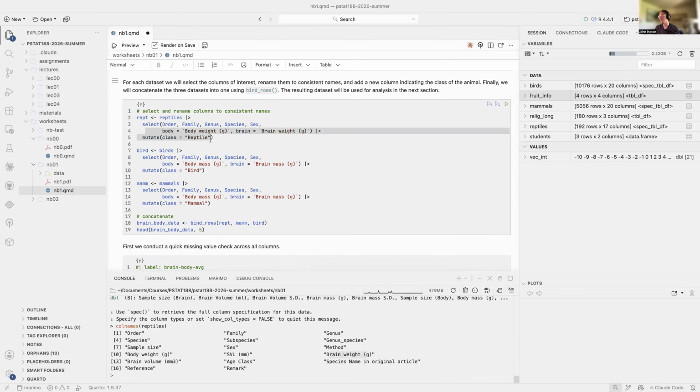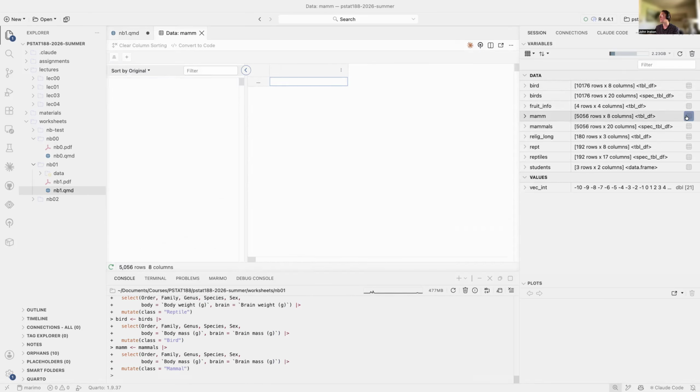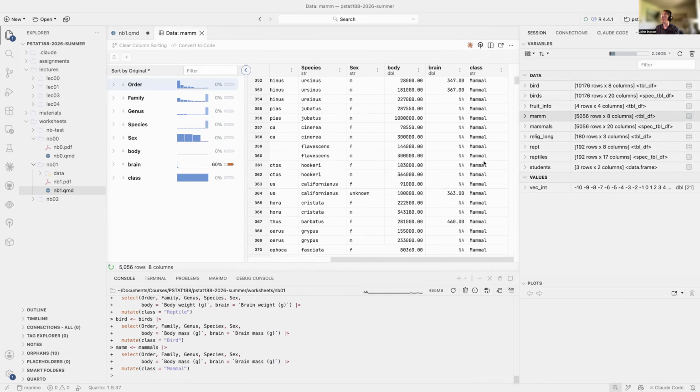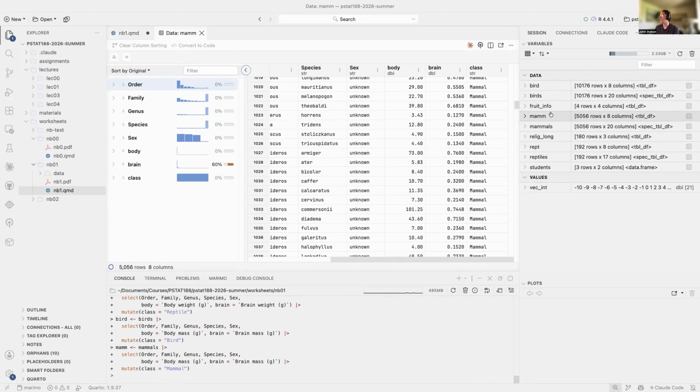We then create a column in each one, which is called class, and this class is reptile for each one. So if I was to take this code, for example, and run it on its own, we see these objects get created. If I look into, for example, MAM, we'll be able to see this column we've created. We have this final column called class. Because we only specified one value, it assumed we wanted it across all the different rows. So every single observation for this column is mammal, but it changes across.